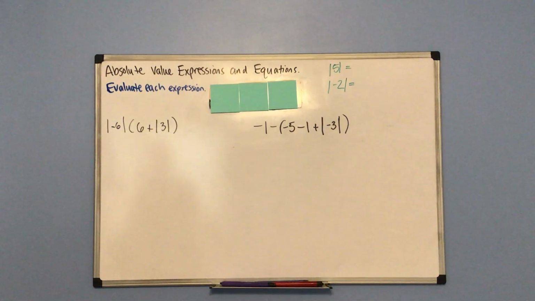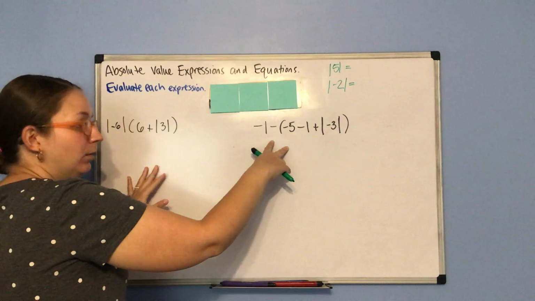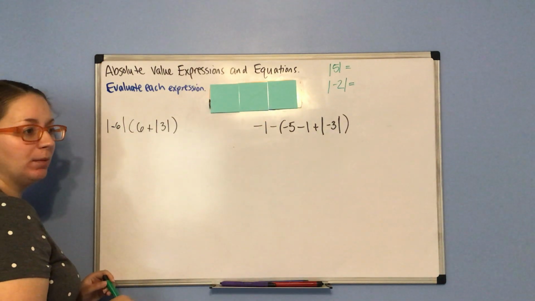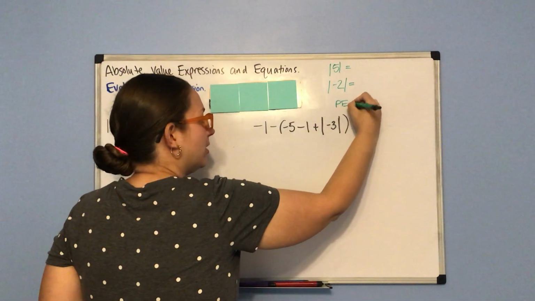Hello, today we're going to be talking about two different things, absolute value expressions and absolute value equations. Absolute value expressions are going to look like what we see in front of you right now. We'll get to the equations in a little bit. And basically, absolute value expressions problems are going to be order of operations or PEMDAS problems.